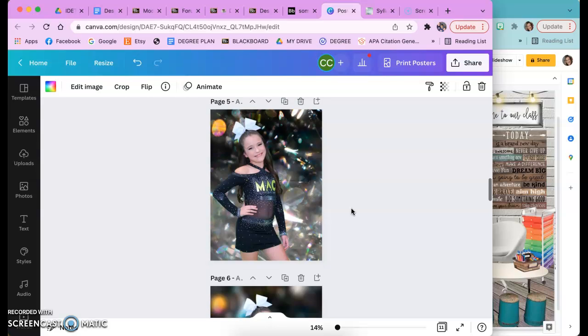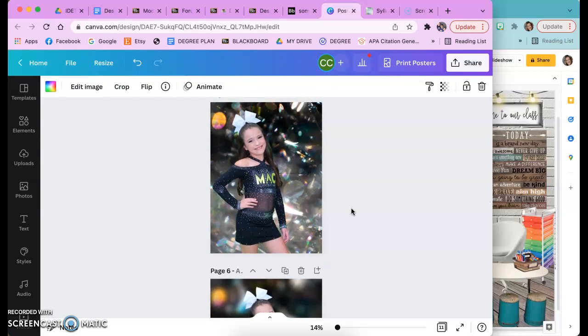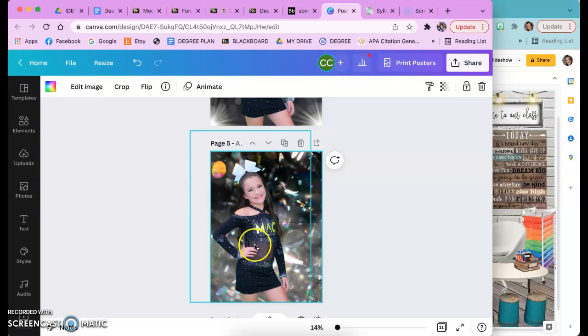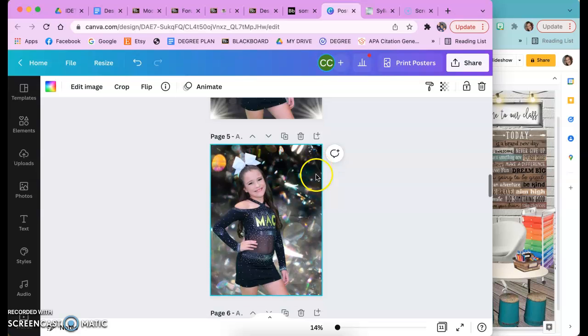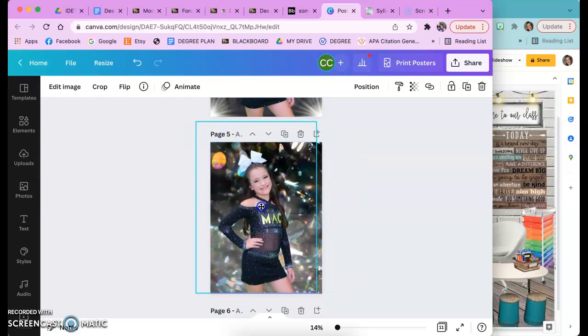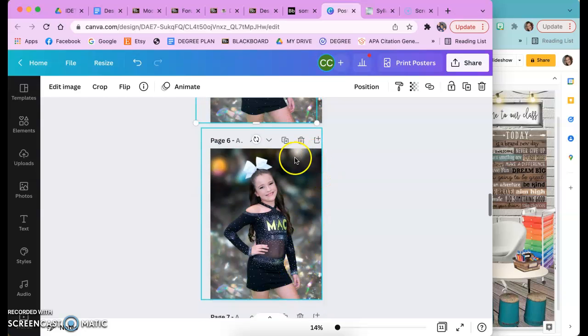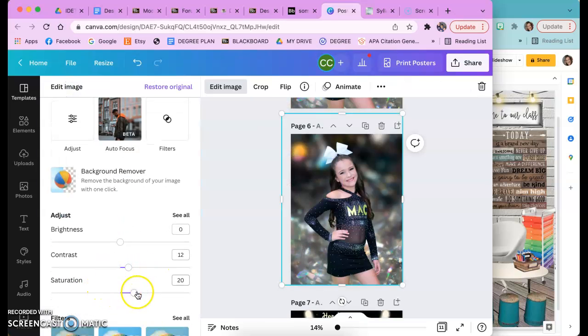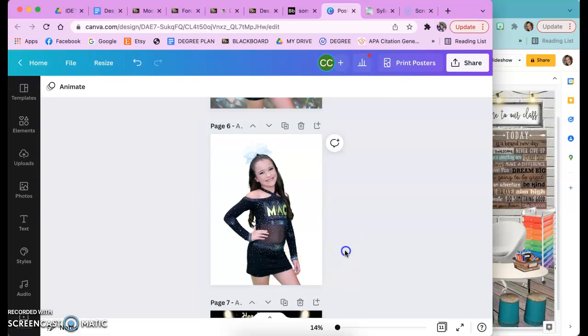Like I said, I was doing a lot of exploring, so there's quite a few different examples that I kind of played with as the week went on. Found this image that I liked on Unsplash as well. It kind of reminded me of diamonds. Her mascot's diamonds, so it kind of reminded me of shattered diamonds. So I put her image that I had already removed the background of on top of that, and then I duplicated it to mess with that focus again and blur out certain parts of the image. Another thing I did was I came up here and I messed with the contrast a little bit and the saturation for her image to kind of give it a little bit more color.